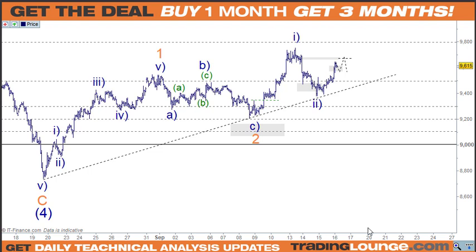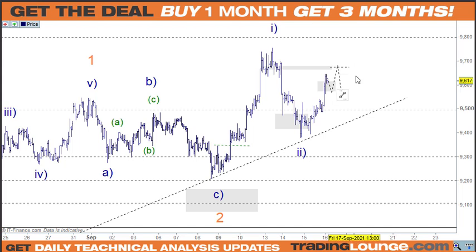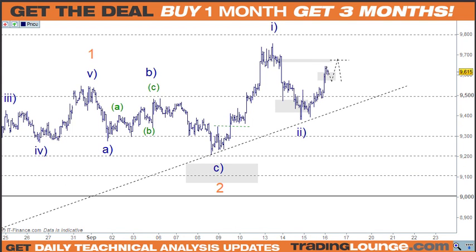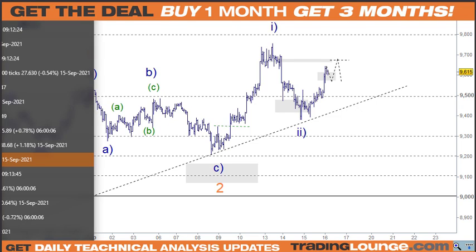I was just looking at this top here and wondering if we could use it as a top, with the A, B and C coming down here as an expanded flat kind of thing, but it's a long shot. Anyway, we'll allow it to play out over the next few sessions and then we'll get an answer on that. But if that's bearish, it's a bit of a game changer, because we'll see a stronger US dollar index and weaker commodity dollars, like the Australian and the CAD and so on.